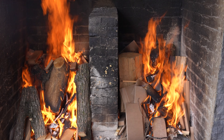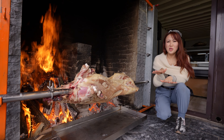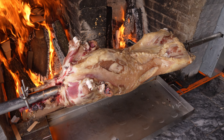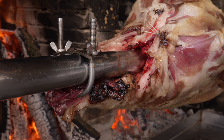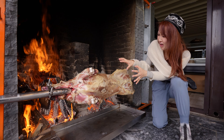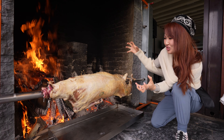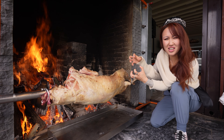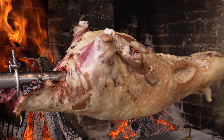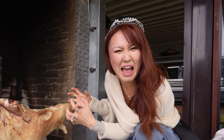Wow, food that is cooked on a real wood fire is gonna be 100% bomb. It's been only 15 minutes since it's been put up next to the fire, and the lamb is already looking beautiful — acquiring such a beautiful brown color. The heat is just insane. All of the fat just gets soaked in because it keeps rolling and twirling around, so the lamb fat gets absorbed very deeply into the meat. Plus it's so tightly stitched up together, so the fat stays within and all of the flavoring stays within that lamb piece.